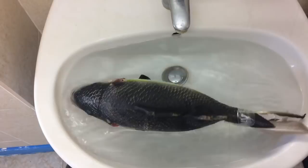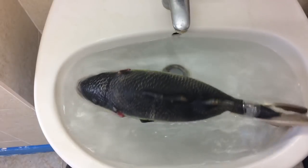Twist it. Shake it, shake it, shake it, fish. And that's how you teach your fish to swim.